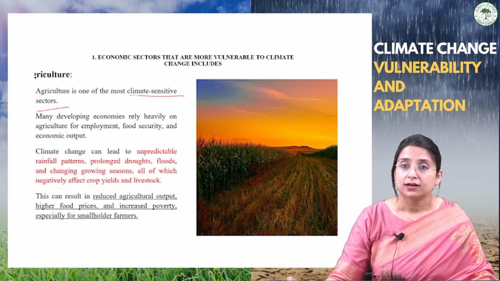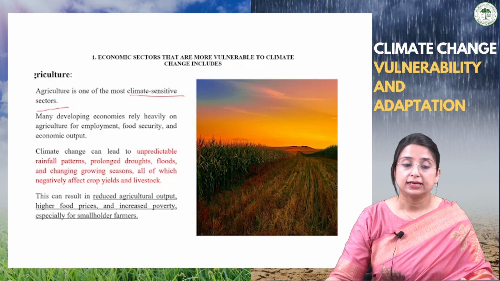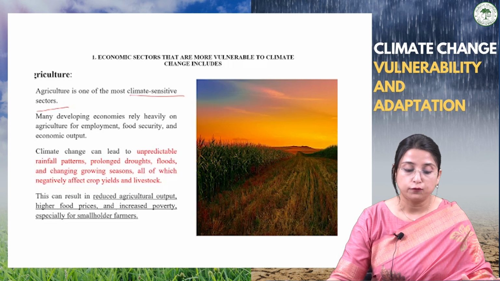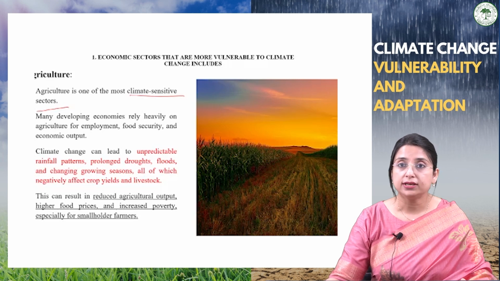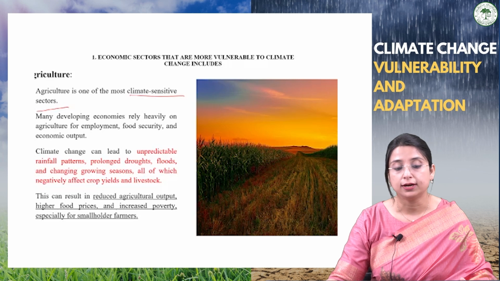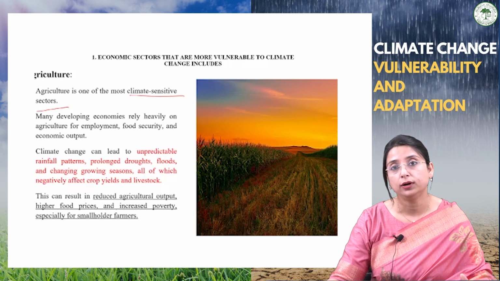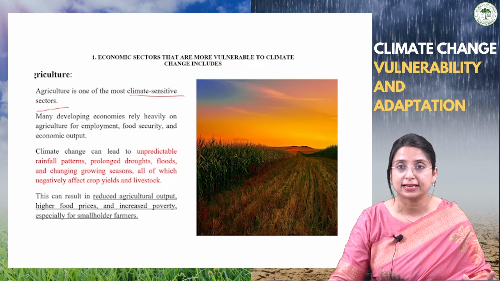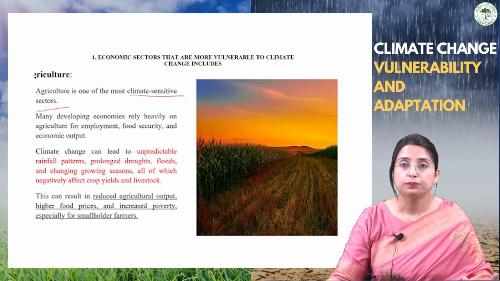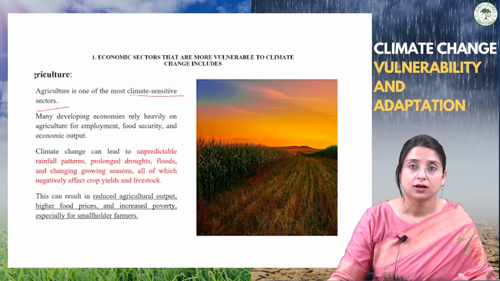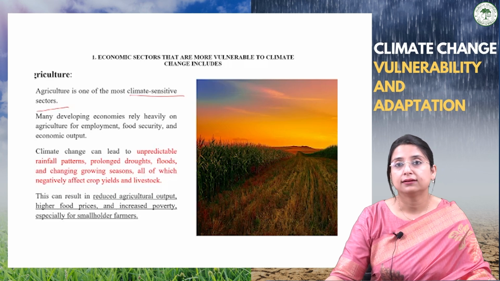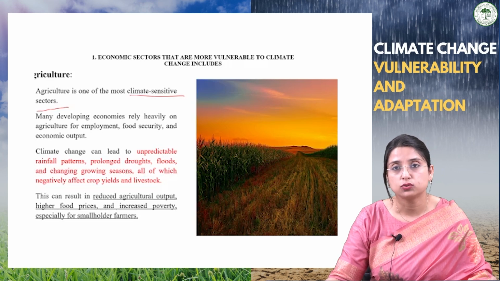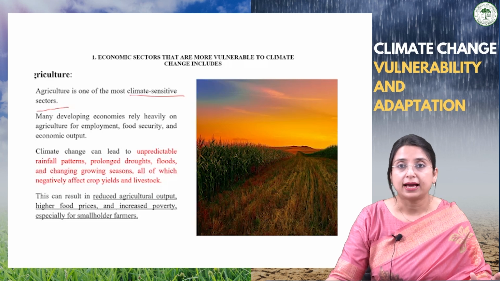So this will result in reduced agricultural output, higher food prices and increased poverty, especially for small landholding farmers, because they cannot afford it. They do not have the financial stability to cope with these risks, or to have certain resource access in order to adapt to the climatic changes.